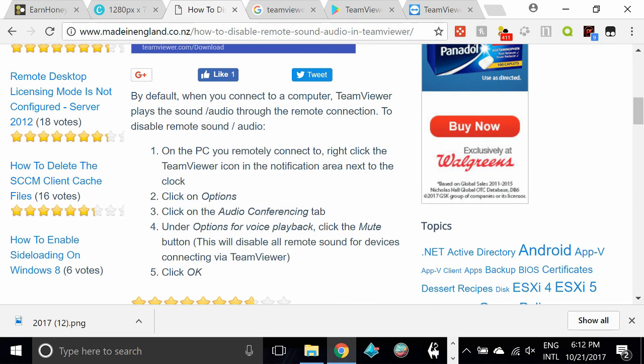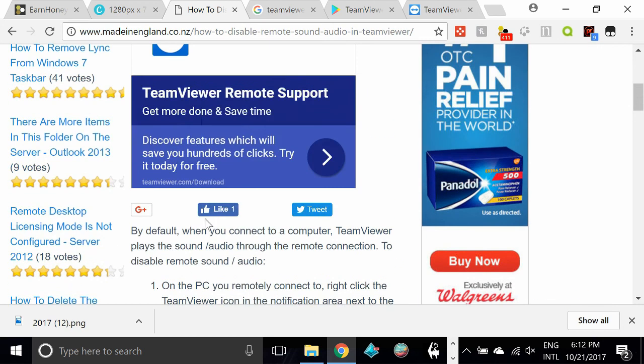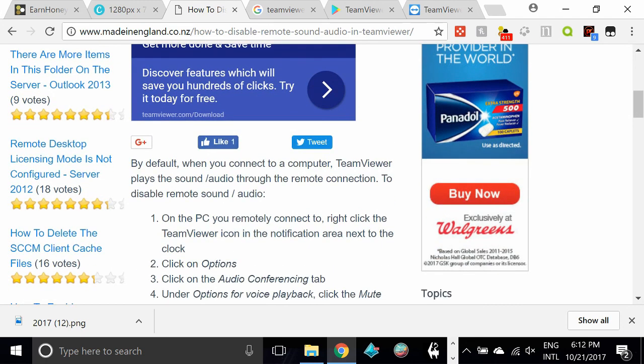If you have multiple Windows devices, you're going to have audio that could possibly come through from those Windows devices on TeamViewer onto your main computer that you're using to work with them. So this website, which I will link down in the description, will show you how to turn off that audio in each of those devices with the TeamViewer tab over here, which will be over on the right.